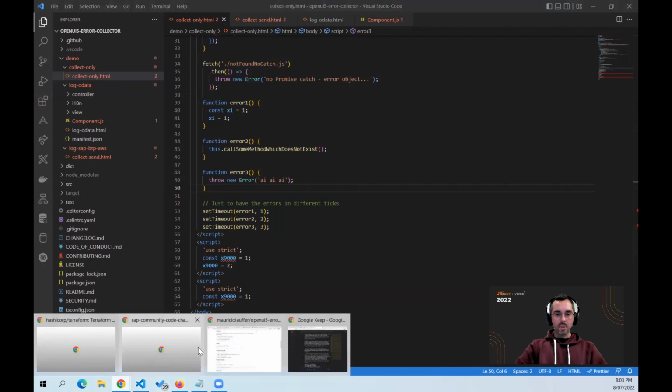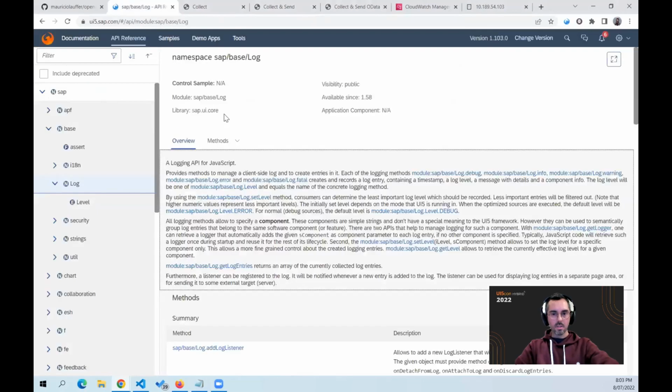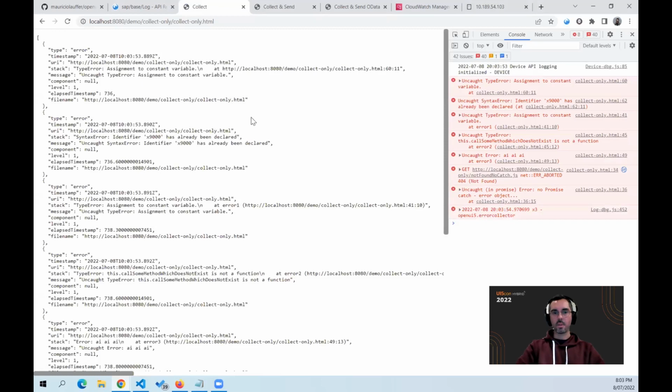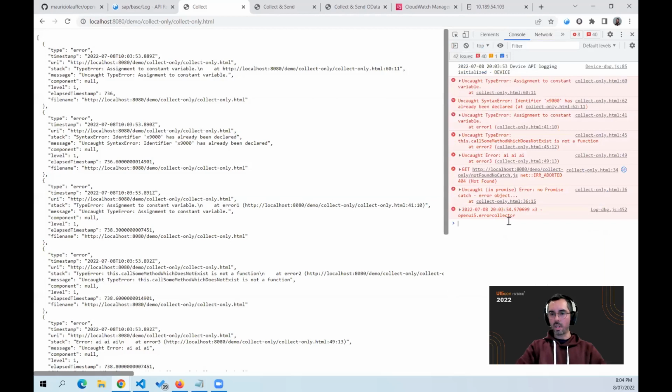Then if we jump back in here, we can see, let me just refresh. So this is the first one. We can see in the network, we don't have any requests, no requests in here, but we do have a lot of issues and errors in the console. And then all those errors, just to make that easier to visualize, I posted them in here on the page, on the body.